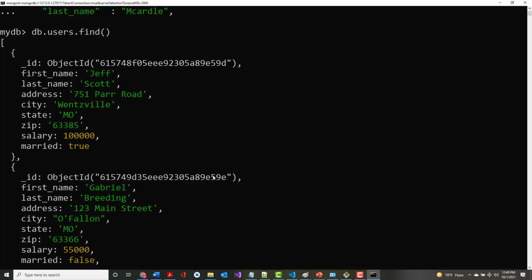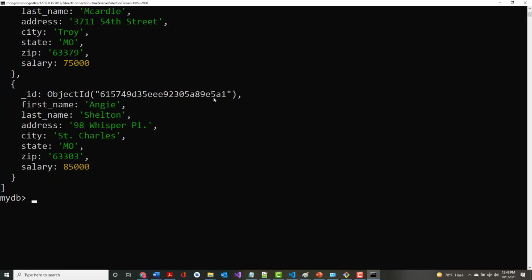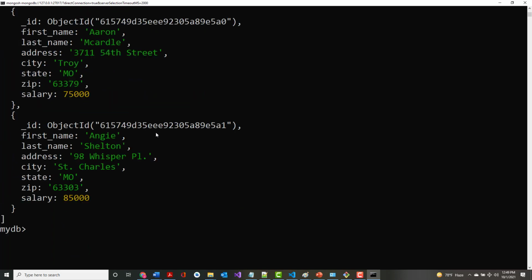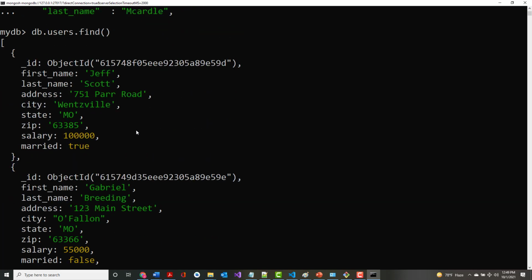So if I went and added a bunch more right now, there's no guarantee that my next one would be 5A2, is what I'm saying. And it's no big thing. Don't look at the IDs in here as being a sequential thing like we have been working with in MySQL. When we say auto increment, that's out the window now.